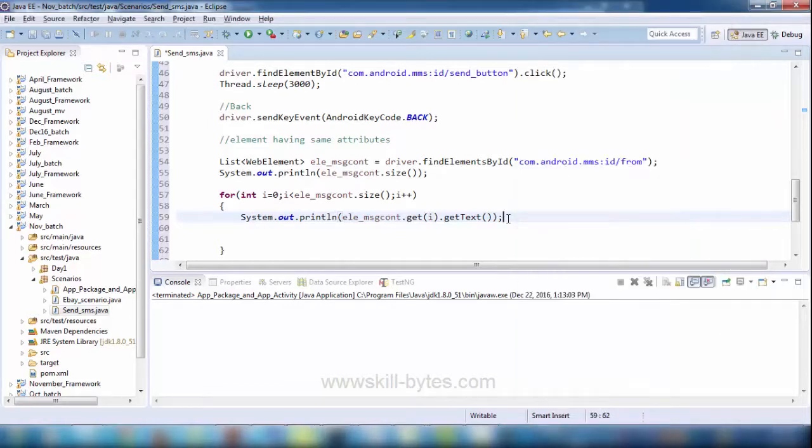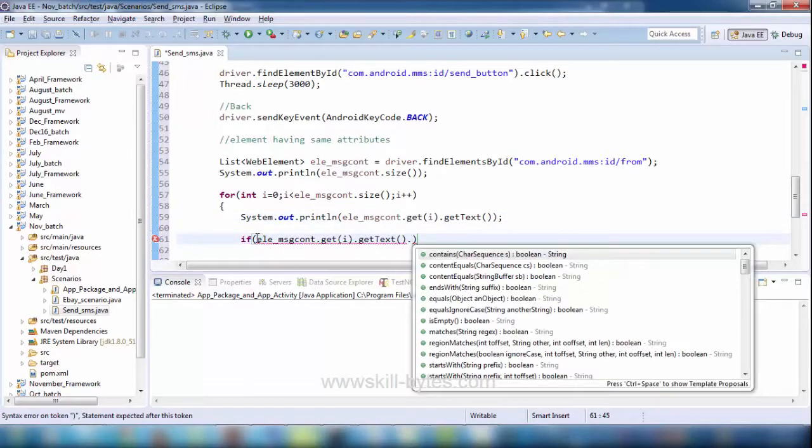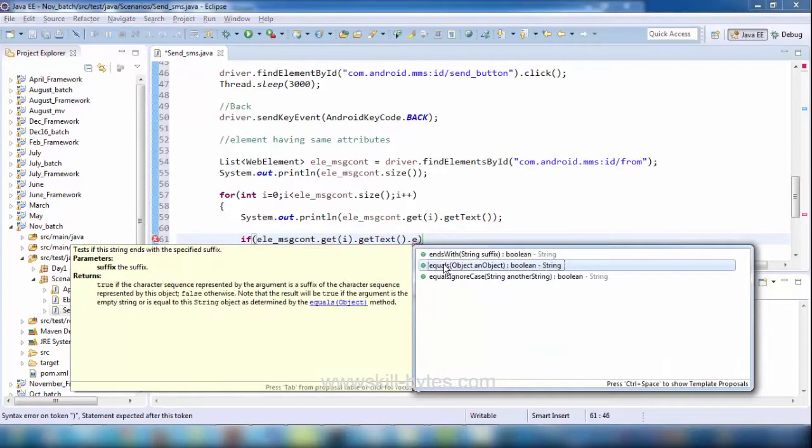Now how will I say whether something is pass or fail? If condition. If element underscore get of I dot get text dot equals to what?